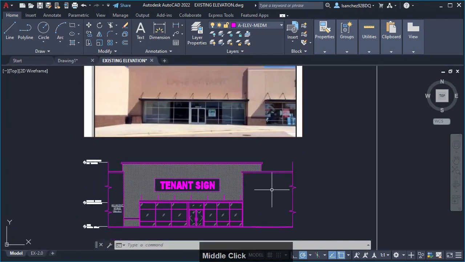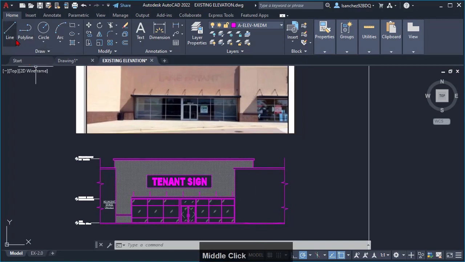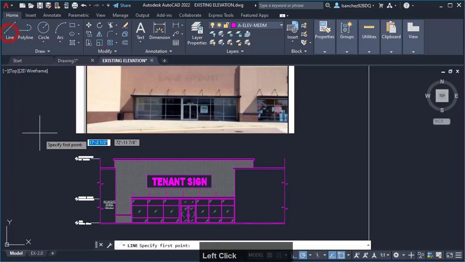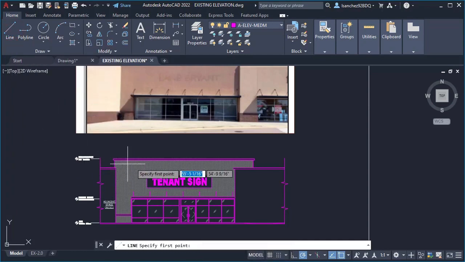So let's start drawing, and this will help us to introduce you another concept, which is the idea of using tools or commands. And one of the very first commands that I want to talk about is the line command, right, which is right here, line. So if you left click on it, again following the instructions, specify first point.